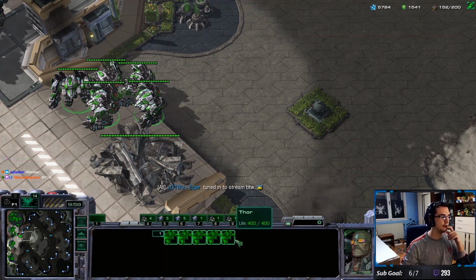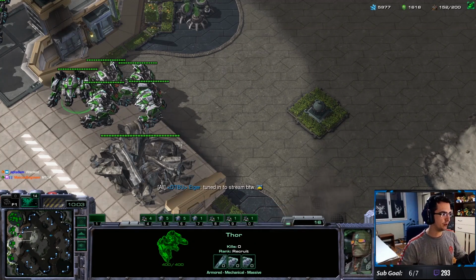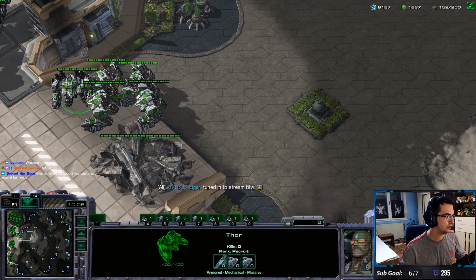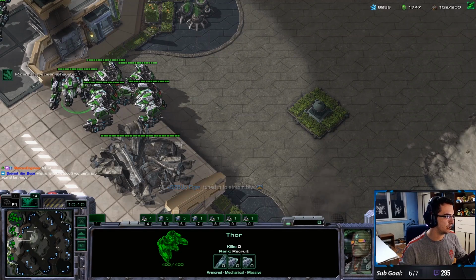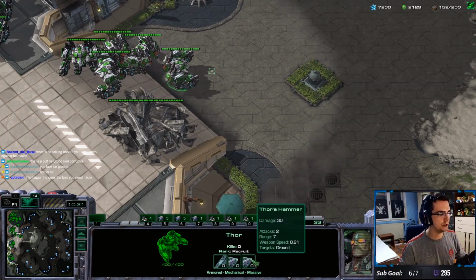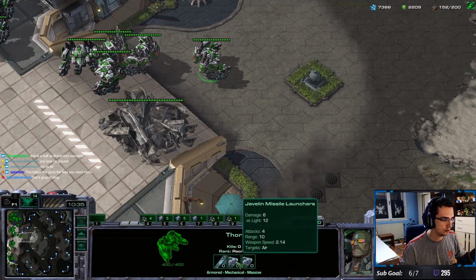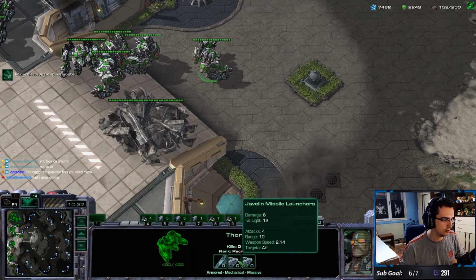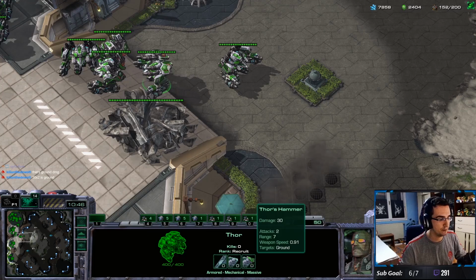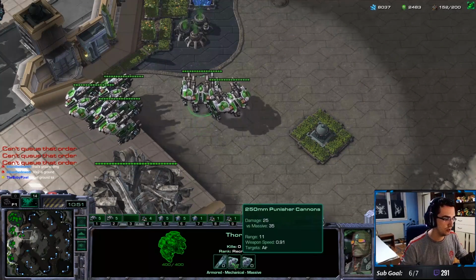Wait, so the damage says 30, but on the patch it says 25 plus 10 versus massive. On the patch notes that I'm reading. So which one is it? I'm reading the patch notes. It says 25 damage plus 10 versus massive. That's ground damage? Why is it not... That mineral cluster. Oh, I'm dumb. Never mind. Forget about it. That's how much I use Thors.